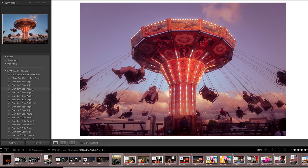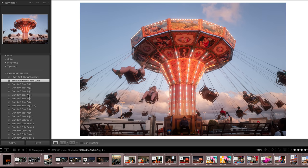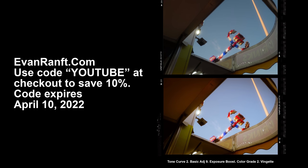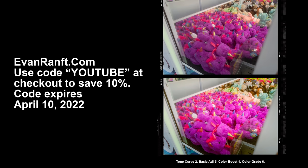So today we're going to find out. I did three different tests with it. If you want to copy the looks on my photos in today's video, you can download my preset module from evanramf.com and then follow the formulas listed next to each photo. I don't do traditional presets because I want viewers to be able to copy each look directly and not just rely on a one-size-fits-all preset. So the formulas are listed — go check that out at evanramf.com.